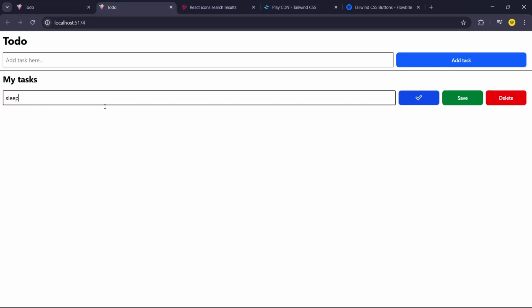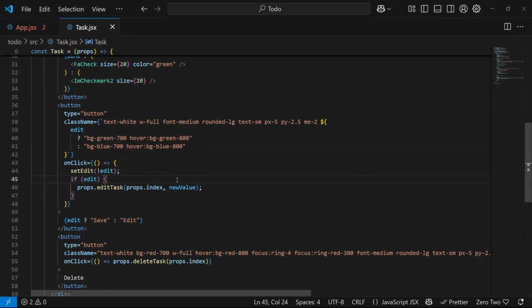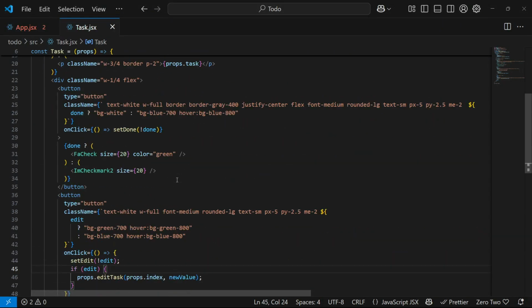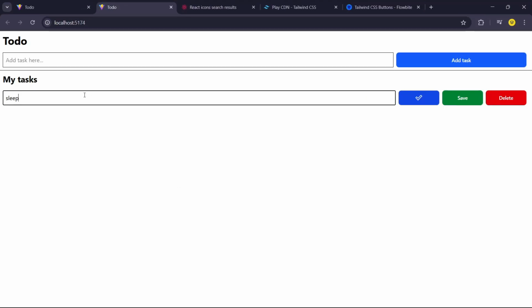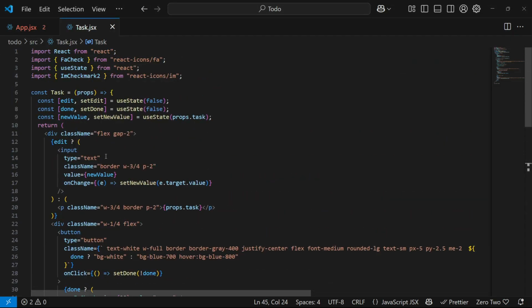So for this blue border, we need to add a class for the input. So for the input, the border will be blue, right? Border blue, let's say 400.